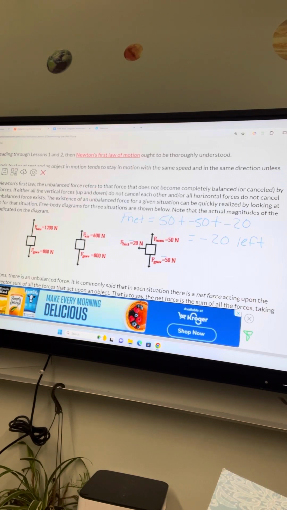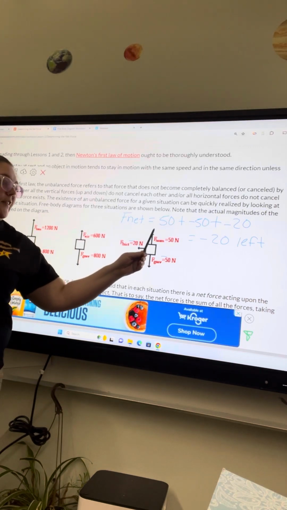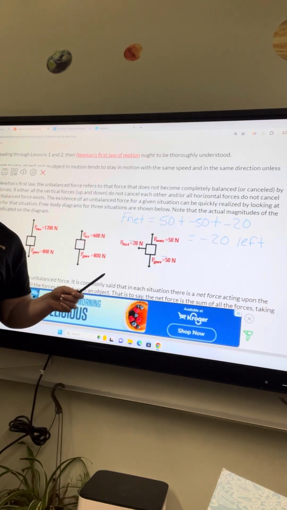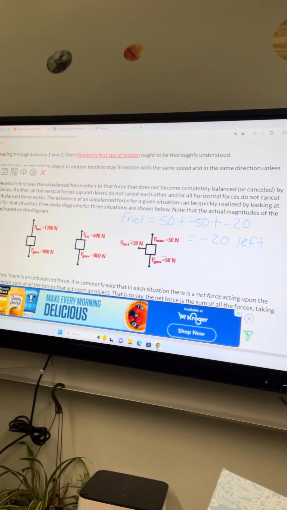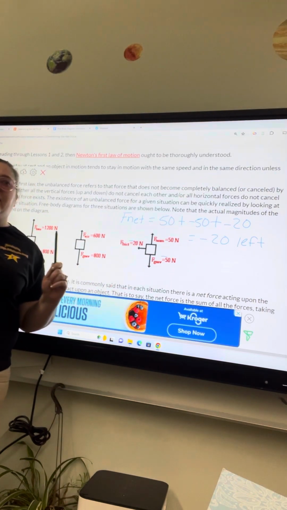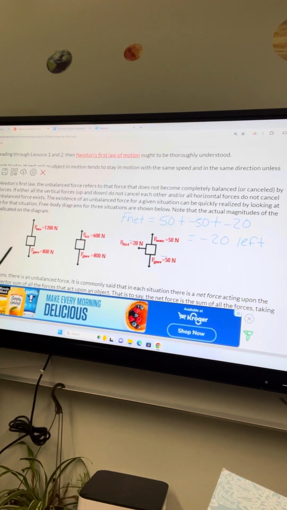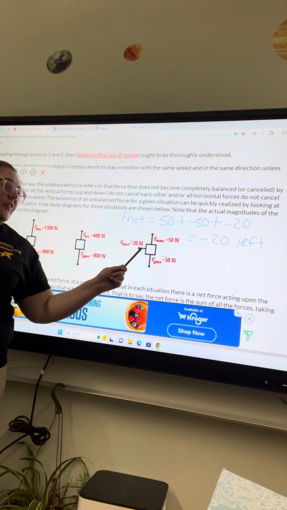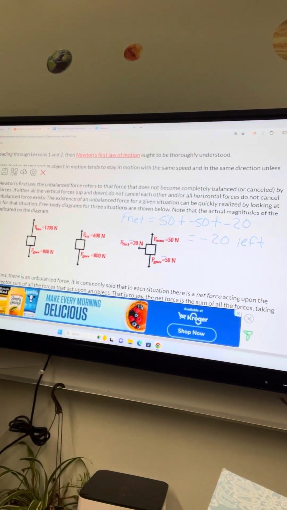Does up and down cancel each other? Yes. You see that positive 50 and negative 50 will cancel each other out. You add them together, you get 0, right? So the only force that has nothing to counteract it and nothing to oppose it is friction. Since it's a negative 20 for friction, we are then going left. Left, okay? Does that make sense?